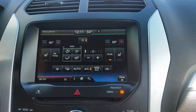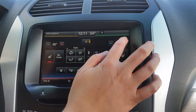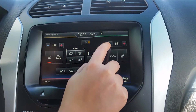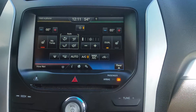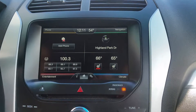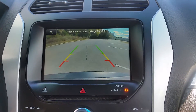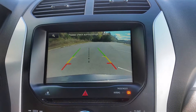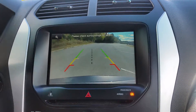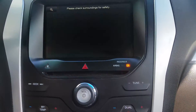Climate control has heated seats and dual climate control as well, so you can set different temperatures on each side of the vehicle — driver's side or passenger side. It also has a nice backup camera. That full screen turns into a backup camera, making it easier to back up. If you hit that little magnifying glass with a plus, it zooms right to your hitch — great if you're towing something. You can also see your hazards.